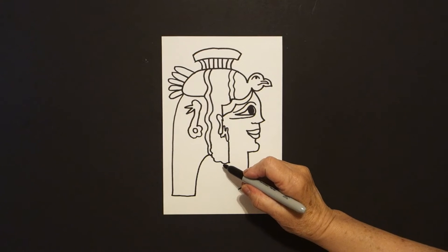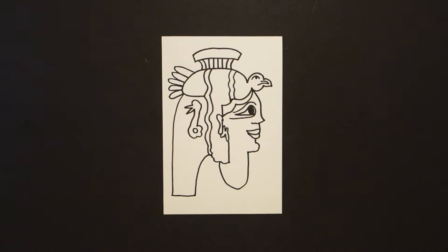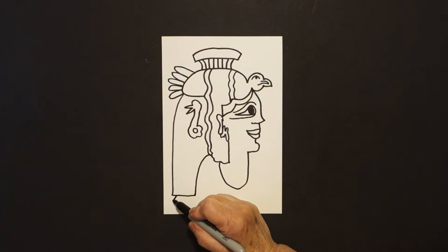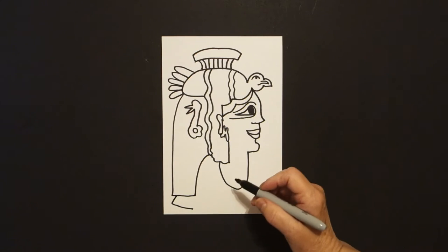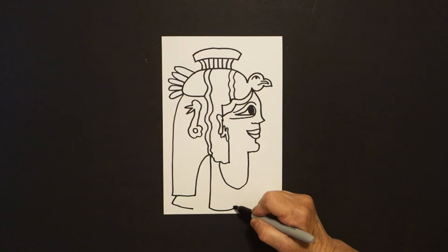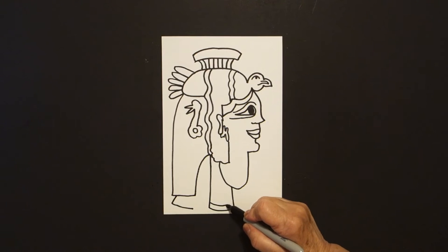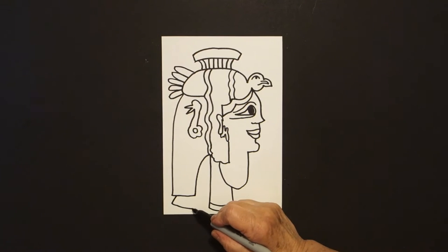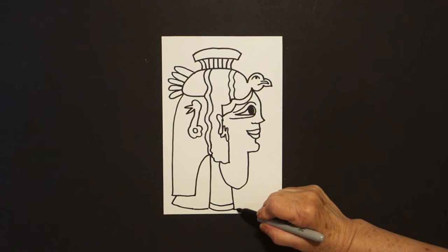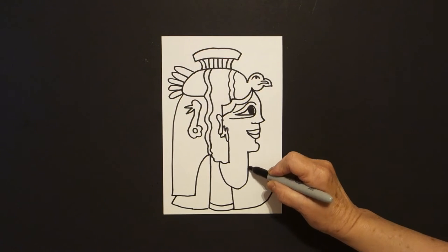I come over here on the right and I'm just going to draw curve line down, connect. Right here, now everybody's going to have a different amount of space. We're going to draw a straight diagonal. Bring it over, straight line down, bring it over, straight line, curve line up, straight line, connect. Now we're going to come in and put a slightly curved line at the bottom. Bring this line all the way over, jump over, bring it back up, curve line, straight diagonal up, and connect.